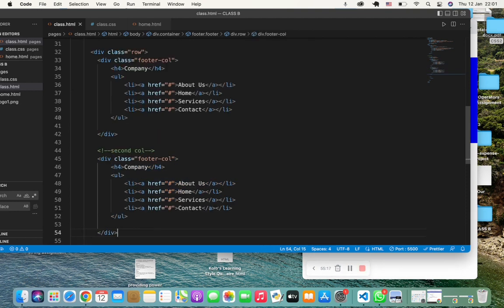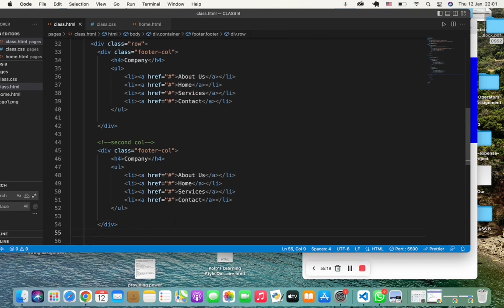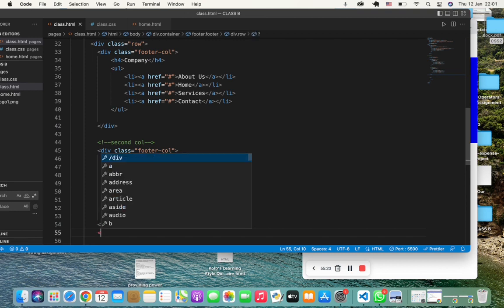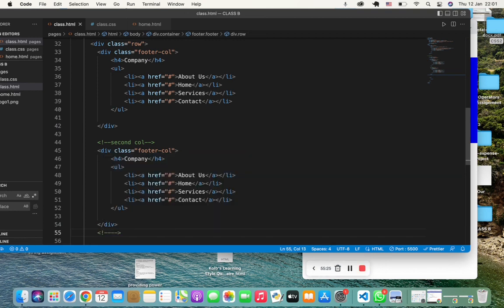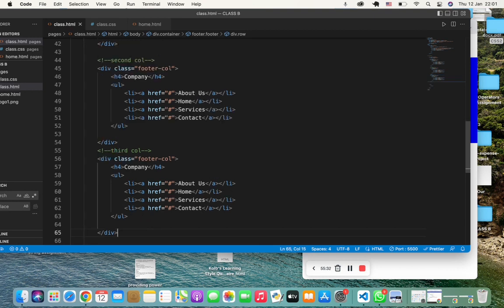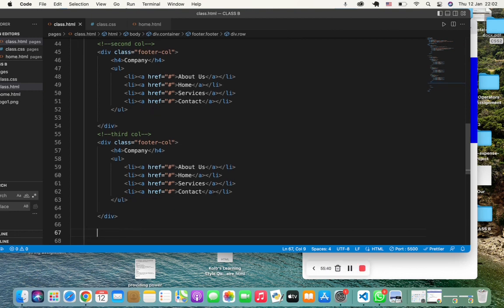You can put anything of your choice. So that's where the second column ends. Then we do the third one, and you paste again and edit it to suit whatever you want to work on. I'm just using this sample for you to understand what footer is. The last one, you can name it fourth or last, anything.